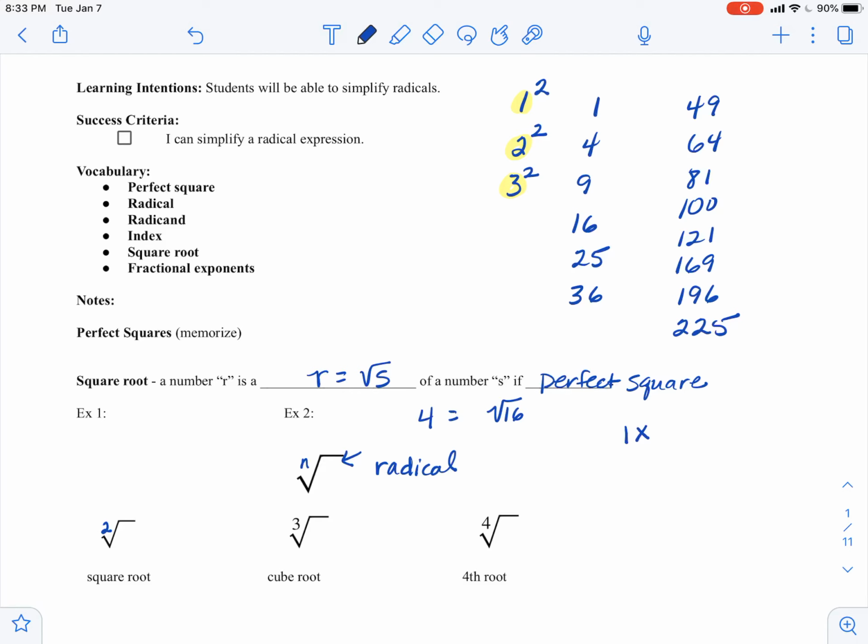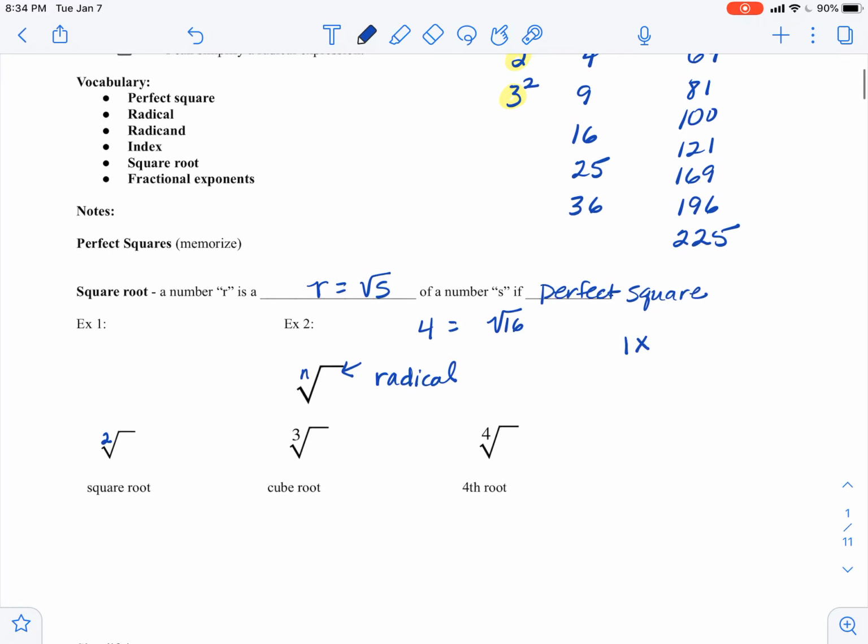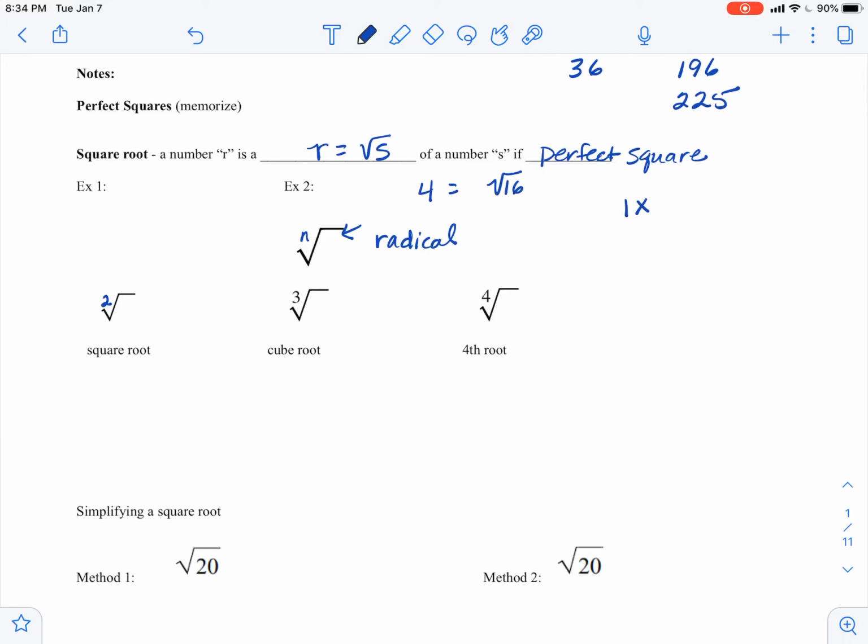Now, we're going to later on start talking about what we call rational exponents. And what we actually do is anything that is a square root, let's say I'm wanting the square root of 4, then I write that with a fractional exponent. And the 1 comes from the power here, and the 2 comes from what we call the root or the index, get my words right.